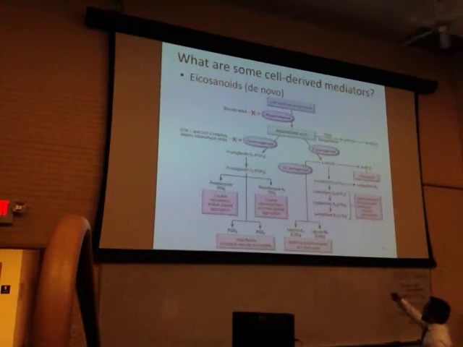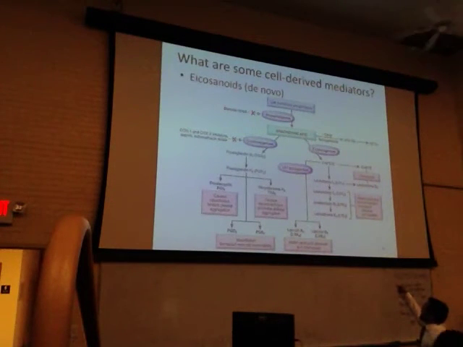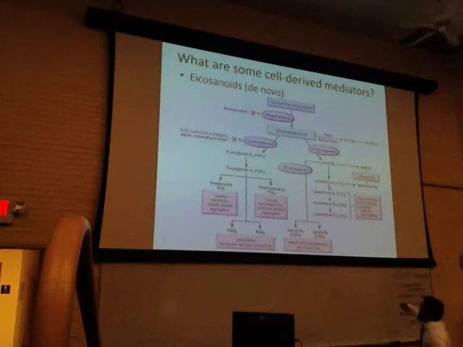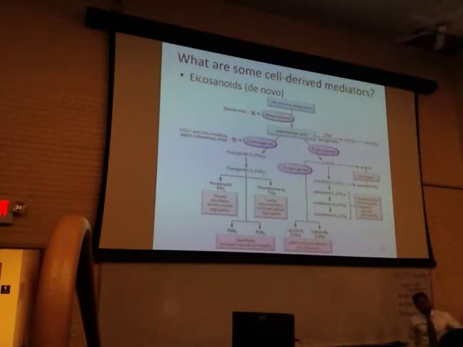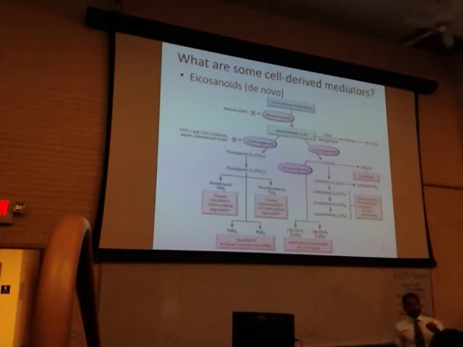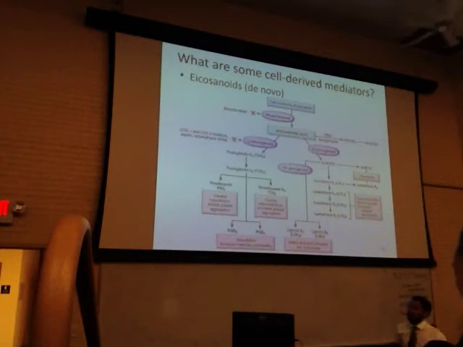So here you see right here in the middle top arachidonic acid. And where did it come from? It came from the phospholipid membrane. And you used a phospholipase, an enzyme, to break down the lipid membrane to make the precursor arachidonic acid to manufacture all this stuff down here. Okay? So arachidonic acid is your starting material. Where'd you get your starting material? It wasn't from Safeway. Okay? It was from the membrane of the cell, which is convenient because it's sitting around.